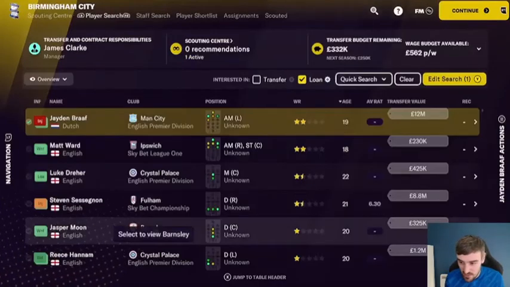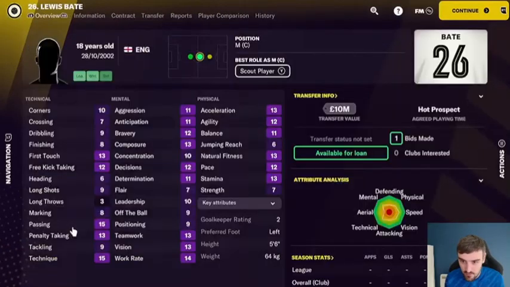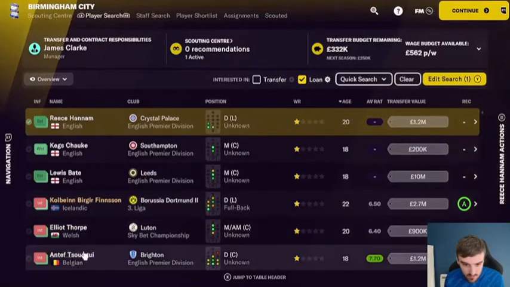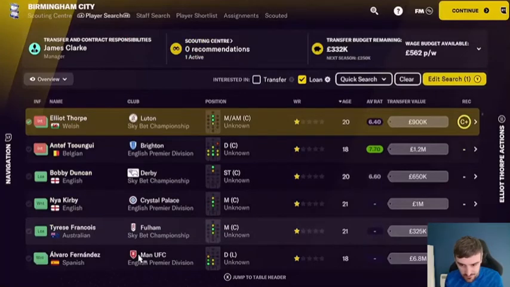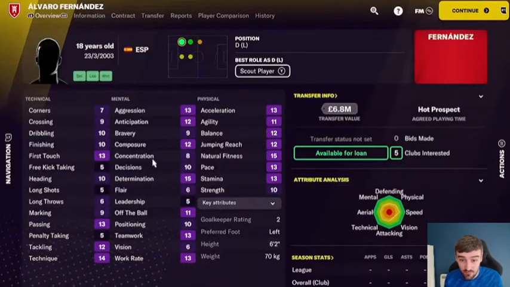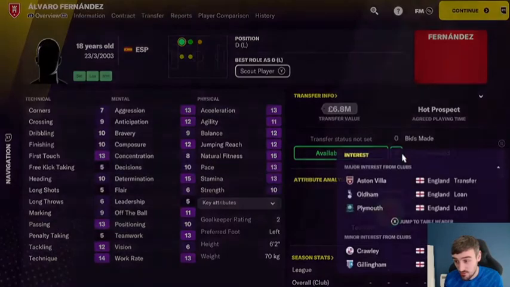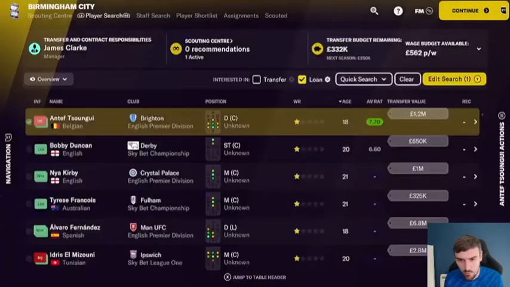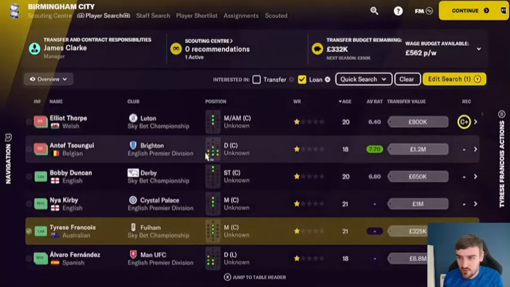Barnsley central defender, sadly he's only 2.5 star. Midfielder from Leeds. Centre back from Brighton. Left back from Man United, Alvaro Fernandez. Doesn't look great, to be honest. Who wants him? Villa want him on a transfer, but then League One loan. Yeah, doesn't look too good.